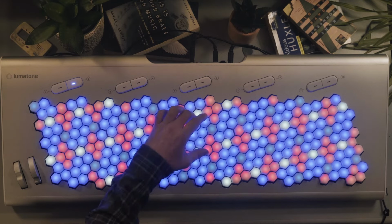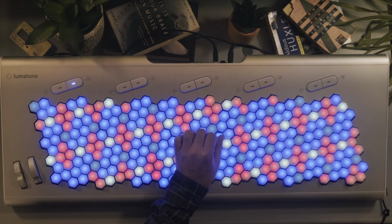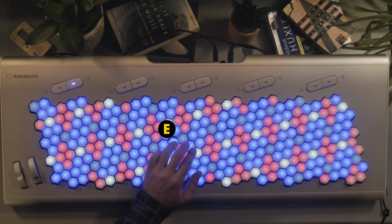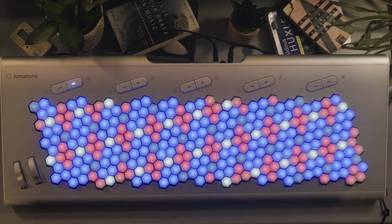We have fifths running up this axis, major thirds up this axis, minor thirds up this axis, semitones going through this axis, and every third note up the major third axis will be our octaves. Okay, with that out of the way, let's look at some patterns.